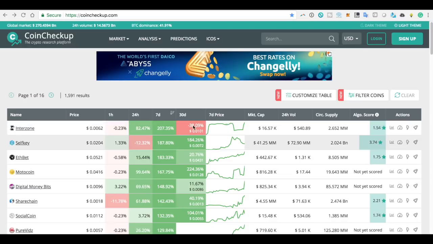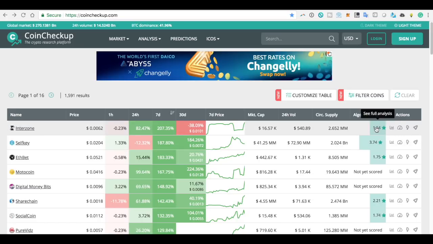If you don't compare that to the volume, you could get caught with your pants down, because look at this, it is $540 in total volume that's happened in 24 hours to bring this coin to 82%. And that's why volume is so important. And volume goes both ways, right? It's total volume, so that's both bought and sold.